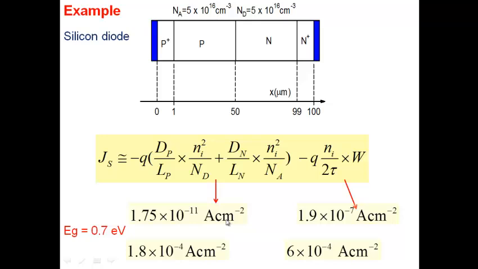Now, reverse current, of course, you would like reverse current to be small, right? We don't want a PN junction to have a lot of reverse current. So how do we keep reverse current small? If this is where it comes from, how do you keep reverse current small? What do you want? Well, tau to be very high. Tau is lifetime, carrier lifetime. So you want it to be very high.